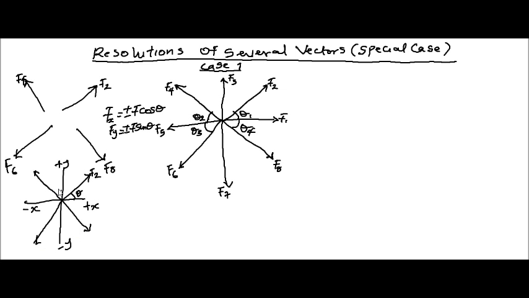Of course, you know that this one will represent f6 here, so f6 is on negative x, so the x component is negative, and the y component is also negative. So f along x is what? Minus f cos theta. F along y is what? Minus f what? Sine what? Theta. And don't forget, anytime you are resolving this particular type of problem, the angle of inclination must be to the what? To the horizontal.